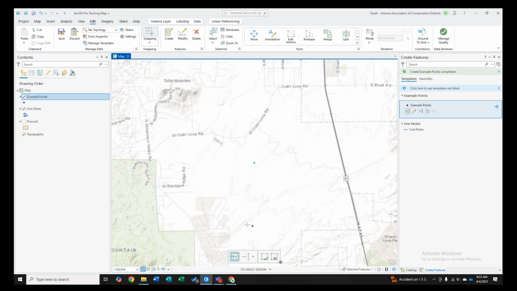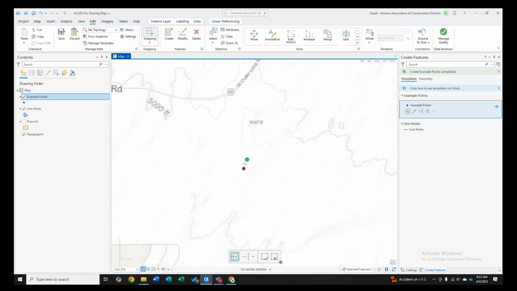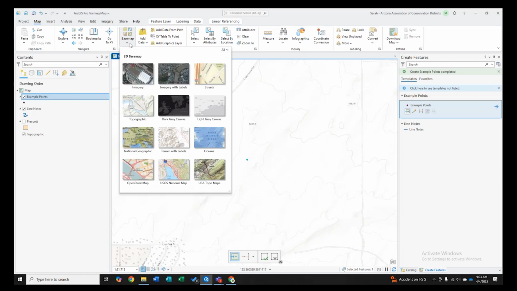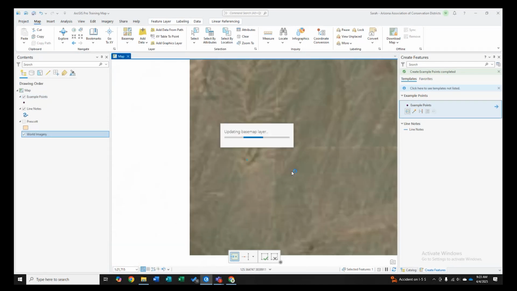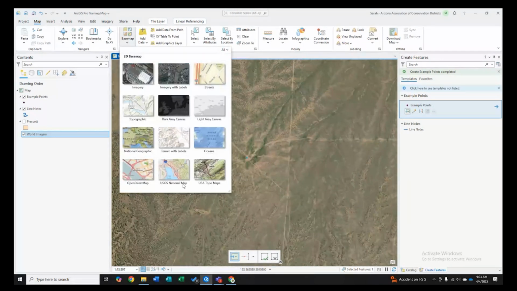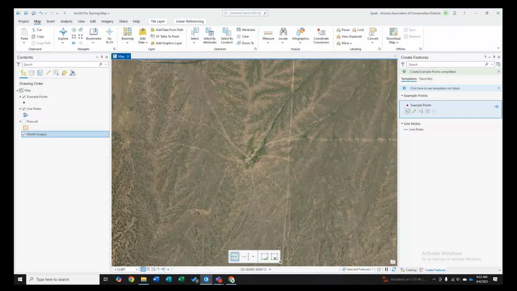This base map is cool and helpful to navigate with the roads and things, but what I'm trying to show you, this should be on a water tank of sorts. So I'm going to change my base map to imagery. And all of these are available. They're kind of free from Esri. And so long as you're hooked up to Wi-Fi, you'll be able to have these base maps.